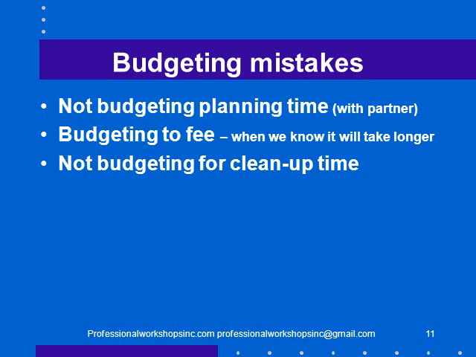Budgeting mistakes. First one, not budgeting for planning time. Planning doesn't give us any audit evidence, but if we want to be efficient and effective and we don't spend the proper amount of time planning, we will do an inefficient, ineffective audit. So we need to set aside time with the partner to do planning. Depending on the size of the firm and the size of the audit, it could be that the planning is done purely by the partner, and gee, if not much has changed in the client from year to year, that may not take a long time. But making sure that that's done, and done by the partner who has good knowledge and understanding of what's happened with the client this year, will make planning effective.